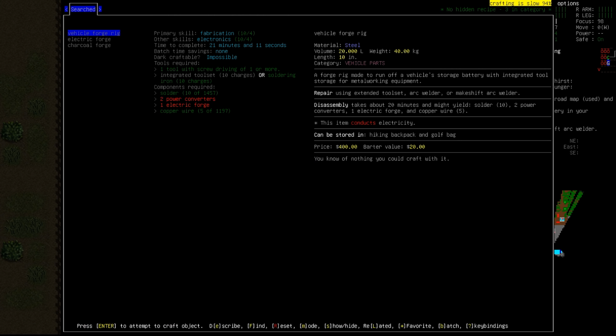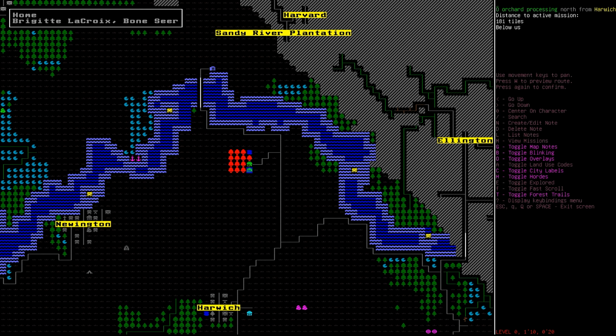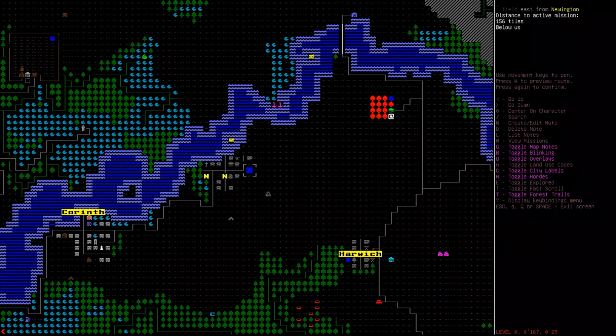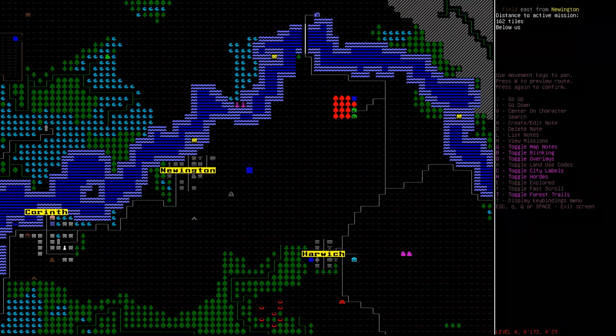Vehicle forge rig. Also good, but we need to make an electric forge first. We just need heating elements and a power converter. Easy enough for us to do. Heating elements we can get from taking a stove apart. Boom, done, just like that. We're going to need to try and get a whole heap of scrap steel eventually. A whole heap of scrap metal or lumps of steel. We can get that by going to maybe the junkyard that's over here. Yeah, small scrapyard. It's nice and close. Fantastic. That's definitely an option for us.